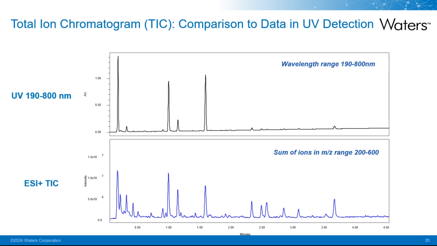peaks. In the TIC, there appear to be many more peaks, and this is due to the higher sensitivity of the mass spec detector. In addition, some of the larger peaks are in different ratios, and that is because chemical species can have very different ionization efficiencies compared to each other. So relative response of analytes varies in each technique, and the y-axis equals the counts in MS versus the AU, absorbance units, in UV.